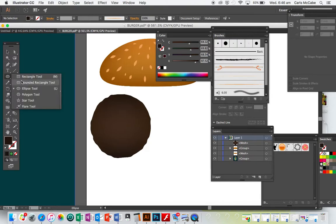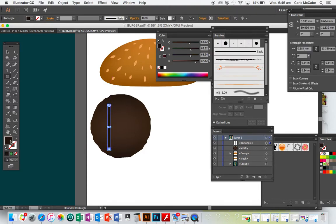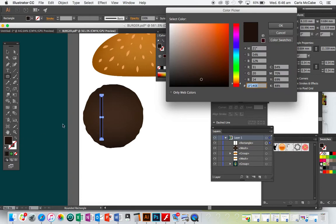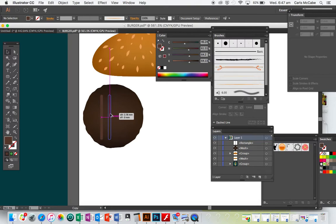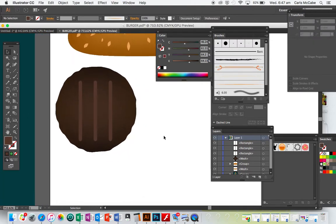Now I'm going to grab my rounded rectangle tool, click and drag out a rounded rectangle about that size here. Make those a little bit lighter. I think normally they'd be a bit darker, but anyway. Now I'm going to hold down my Alt key and drag out a copy. And go Command D to repeat that action. And now I've got my 3 grill marks that are the same distance apart.